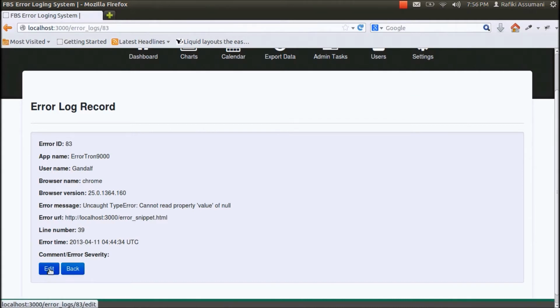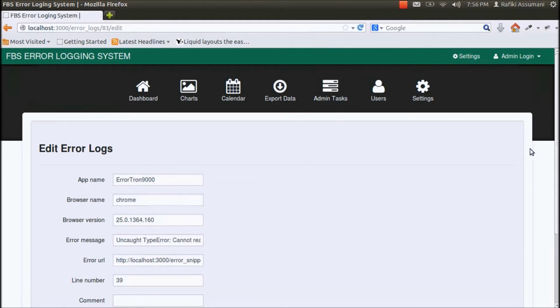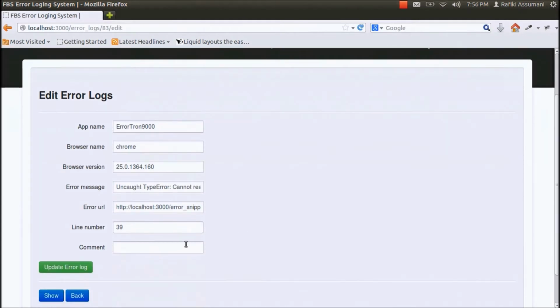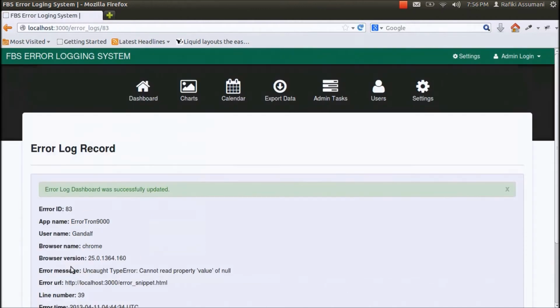This is just to view, and now you could edit that. So if you want to add a comment or the error is actually on a different line, anything like that. So here we're just going to add this is a severe error. We hit update and poof.